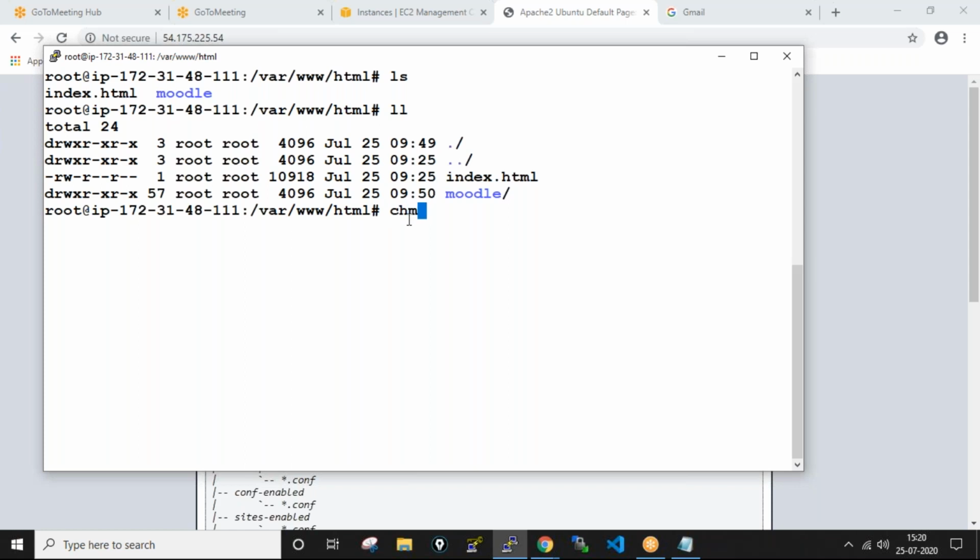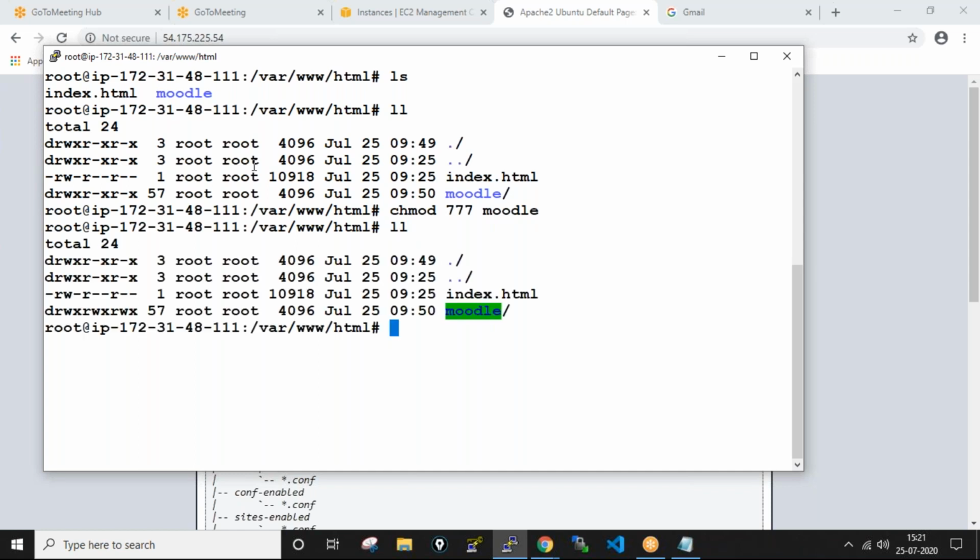Okay, so after changing the file permission, we can do chmod 777 mode. Okay, so now check for the permission again with ll. See, previously the owner group did not have write permission, and the user also did not have write permissions. Now after giving this command, it got all the permissions: read, write, execute, read, write, execute. So it is having that.